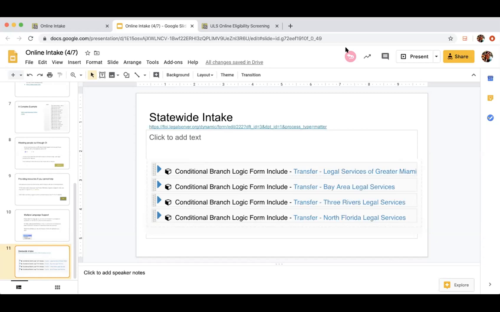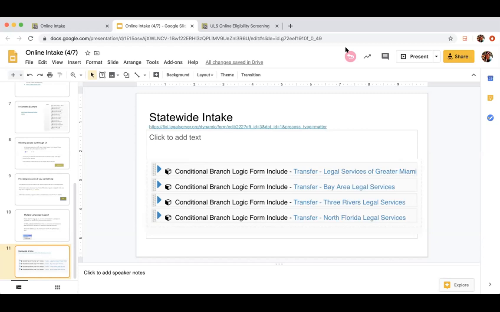So unfortunately, it is kind of one per session. If you leave your online intake session, you would not be able to go back and continue with it. Obviously, there's a timeline connected to your site's timeout. So if it's set to an hour, and I'm not active with my online intake for an hour, I wouldn't be able to go back into it. So it is kind of just one immediate session.